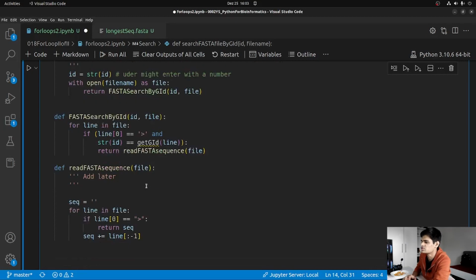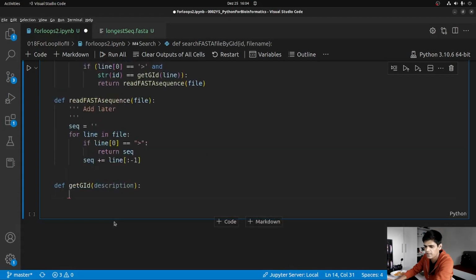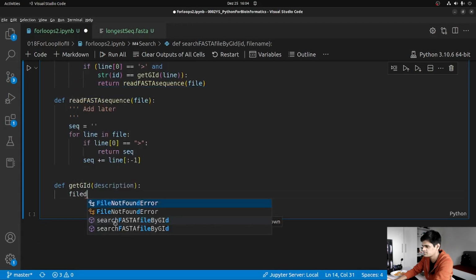Okay, now time to define our very last function, which is gonna be this GID, because there is this squiggly line over here. So we will redefine GID. I will give it description, and then we will be doing that fields thingy we have done before.